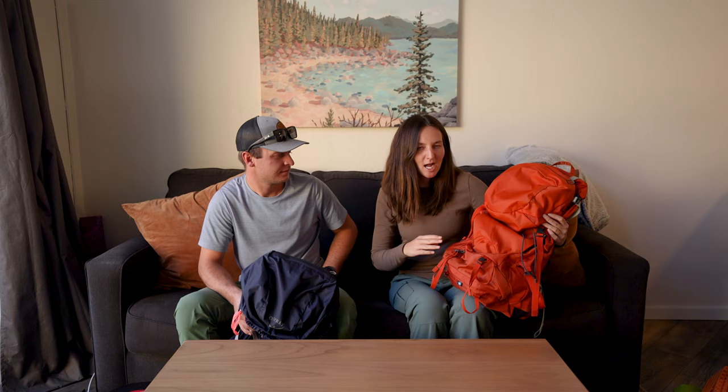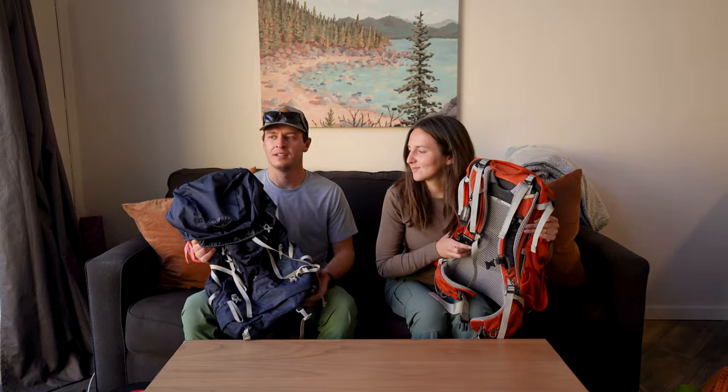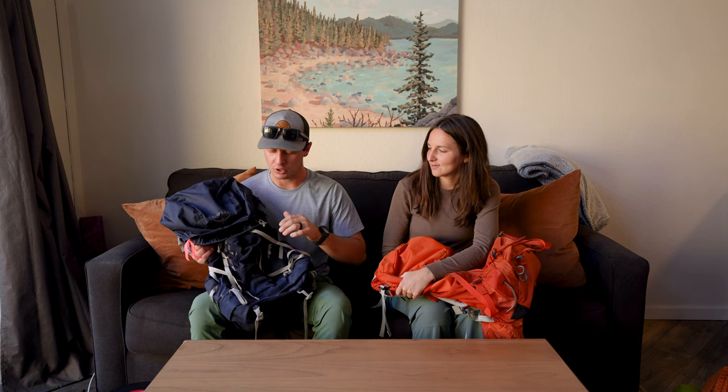To start with our backpacks: on this trip I'm bringing the Osprey Stratos 50. This has become one of my favorite packs — I've been using Osprey pretty much the entire time I've been backpacking, and I was able to downsize as I've gotten better at packing. This pack is super comfortable and pretty simple. I'll be bringing the Talon 44 — I've come to use this for absolutely every trip: mountaineering, backpacking. It's just big enough to carry everything I need and small enough to keep me from packing things I don't. It's incredibly simple — one main pocket, two zipper pockets on the lid — and that's all I need.